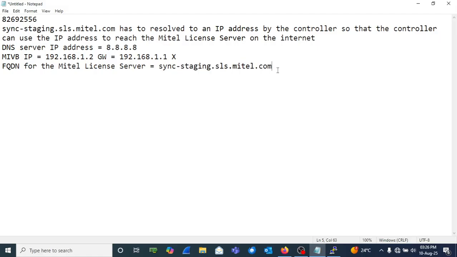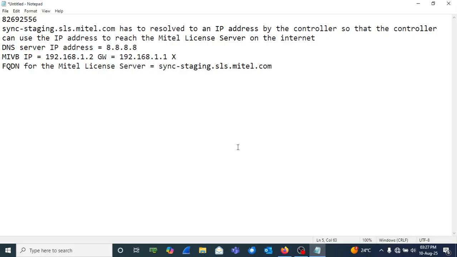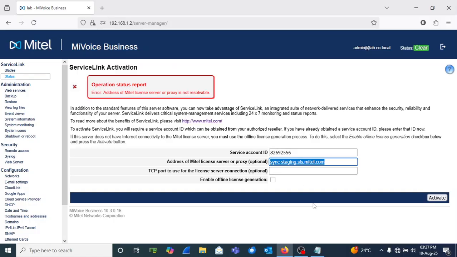So we now need to make sure that this default gateway is working so that this controller can be able to reach the DNS server and resolve this, and then we see if we can manage to license. Okay, so let's close this, and then we go back to my network.